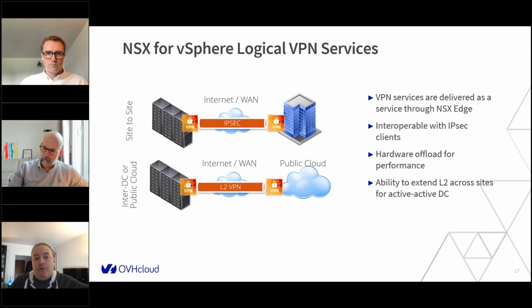So the main first offering, the top diagram, would be on-prem to OVHcloud private cloud, for example. You would have a network device on-prem that would connect to an NSX edge device in the OVHcloud offering. And you would be allowed to do either policy-based, as I said, or route-based VPN. Usually people do route-based in 2021 because you don't want to do static routes anymore. So usually you go through BGP or OSPF. You can do either of those.